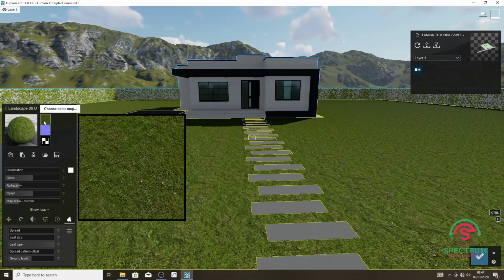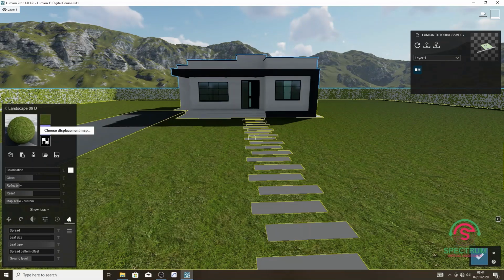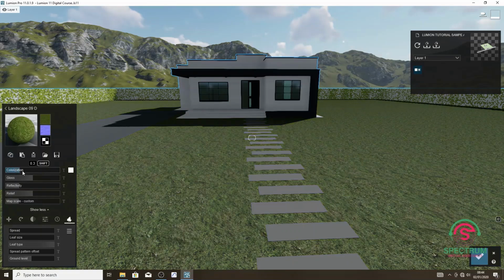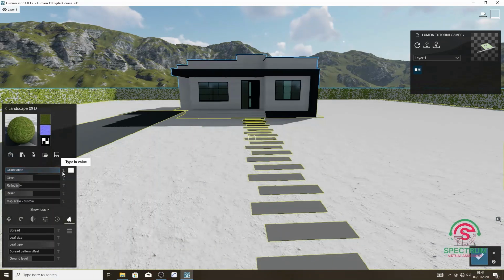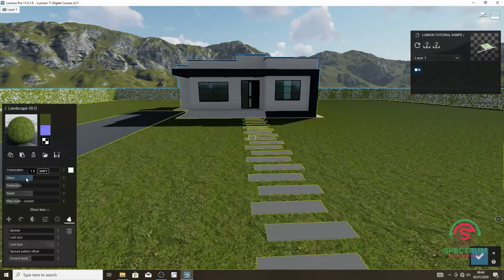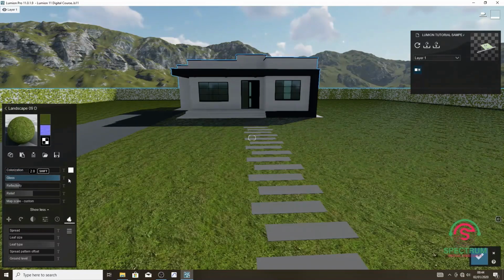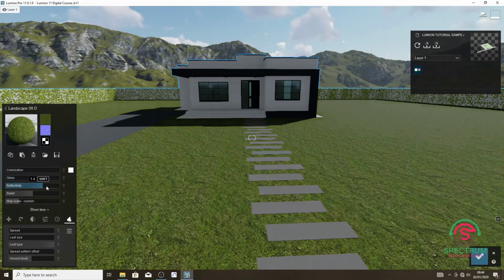So here you can enter more settings of the same material. You can do colorization. As you can see, it changes once I move these settings. Under these you can make it glossy, and adjust reflectivity.